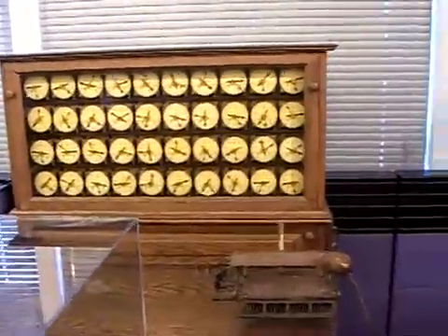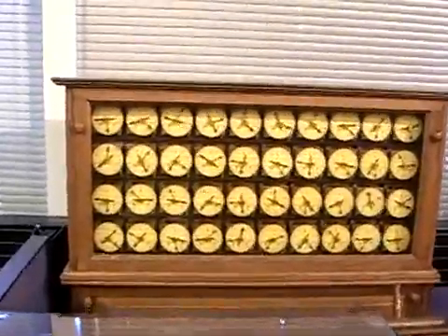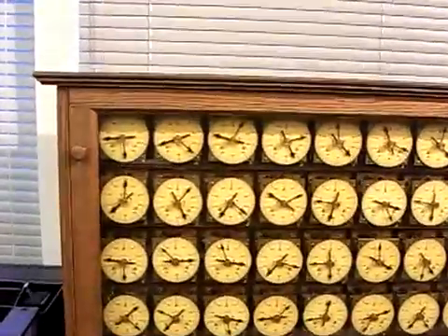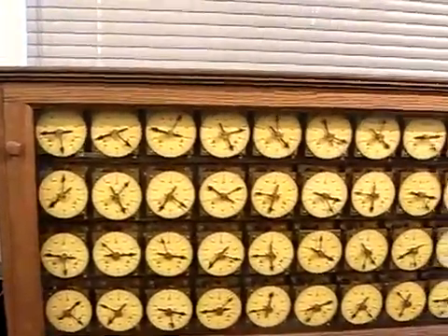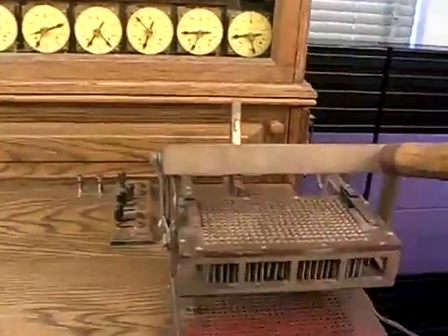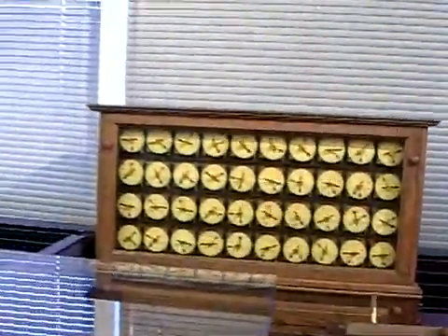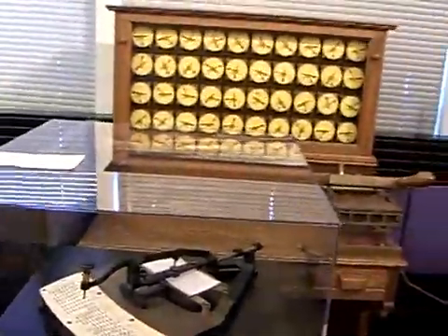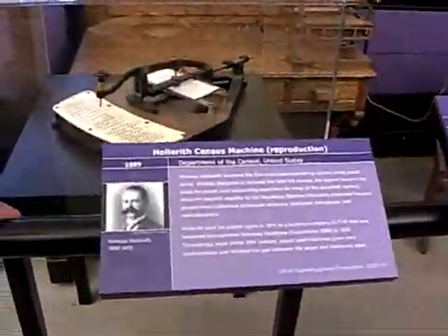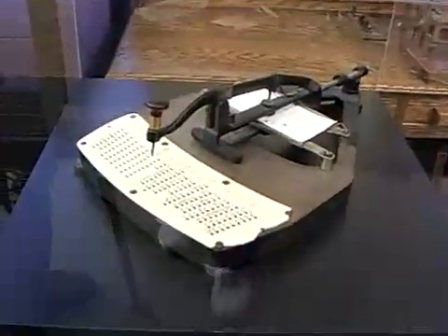What you see here is an 1890 machine used in the 1890 census — a better way of focusing, calculating, and organizing the information. In 1880, the American census took about five years to collect all the data, and another four and a half years to complete. If you hadn't had the Hollerith machine for the 1890 census, it wouldn't have been complete in ten years. These machines revolutionized large-scale information handling. The 1890 census took about the same time as the 1880 census, even though there were 16 million more people.